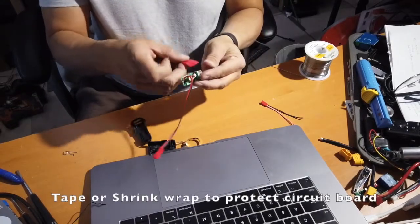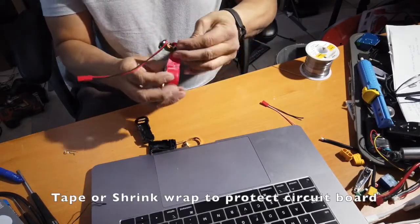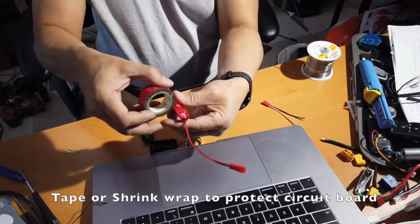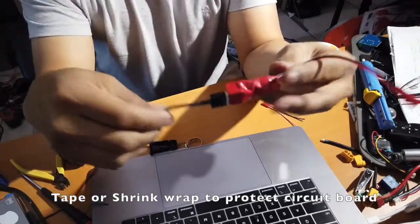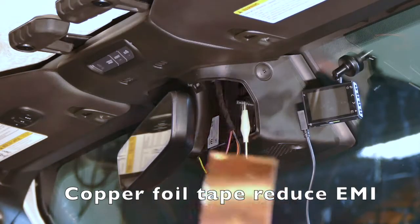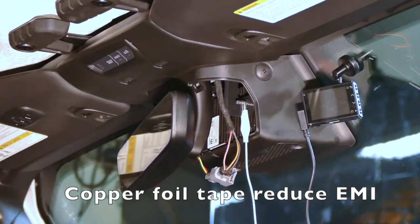No shrink wrapping, so I'm just going to electrical tape it. That's pretty well wrapped up. Yep, so there it is. That's what it's going to look like. I am going to cover it with some copper-based tape.